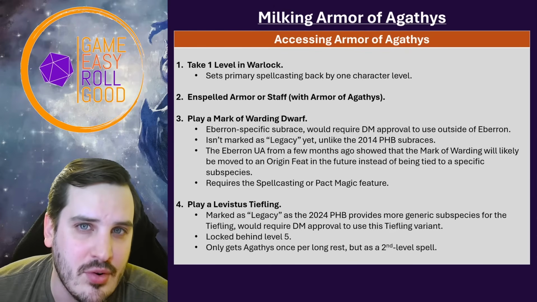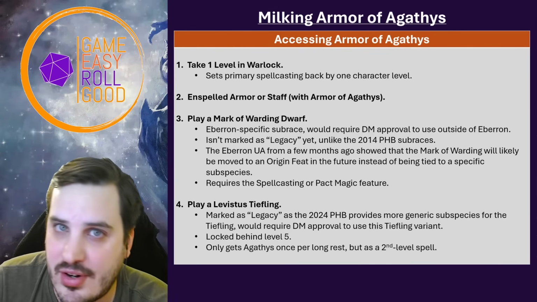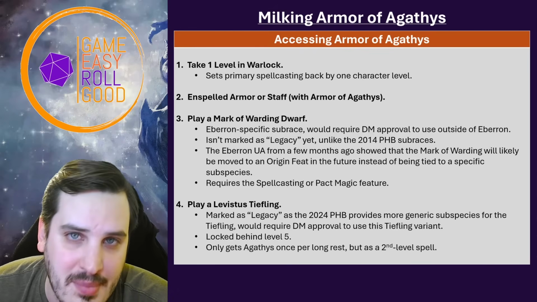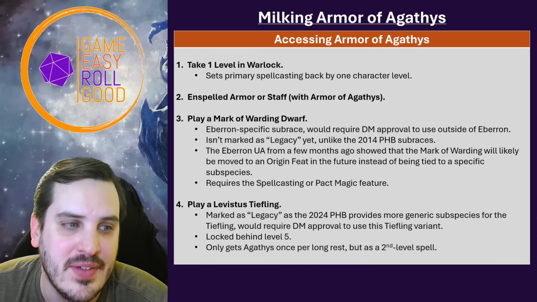But you would still need the sort of DM approval if you are trying to use that outside of Eberron. You know, some tables are definitely more lenient than others. So when that comes, definitely ask your DM if that's something that you can use. The last way to do it would be to play a Levistus Tiefling.